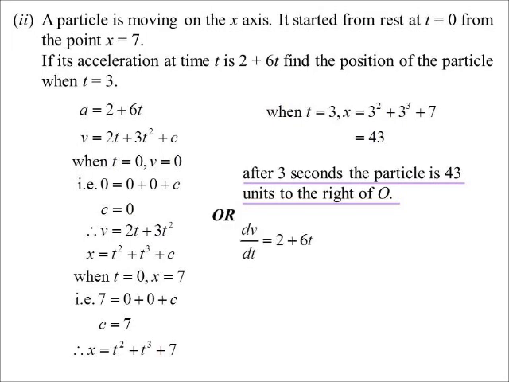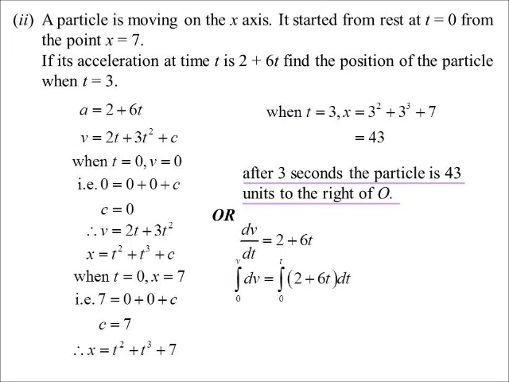Now, because people tend to forget the constants, I tend to do it via a definite integral rather than an indefinite integral. So for acceleration, I would actually write it as dv/dt rather than a. And then I would, what's called, separate the variables. Effectively, it looks like I'm just multiplying both sides by dt. And then I'm integrating both sides. And then the limits of my integration, I simply match up.